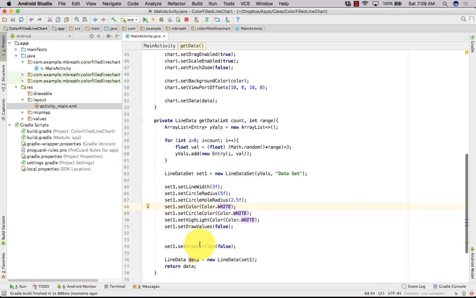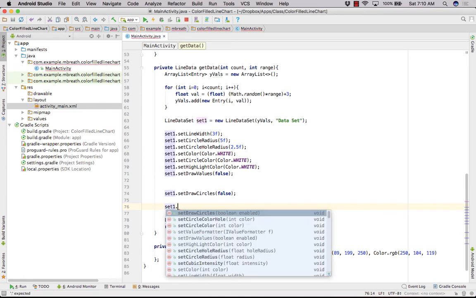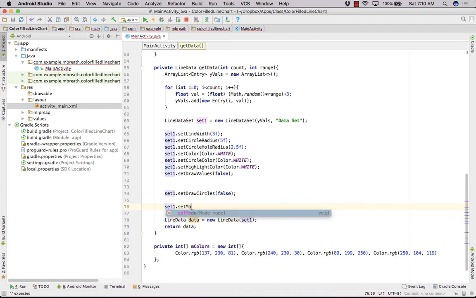So what we can do here, we can smooth it using cubic fitting. Okay, so the cubic fitting is very simple. We need to first enable it. So the set1 dot set mode, and if you type here cubic, it will automatically take LineDataSet dot Mode dot CUBIC_BEZIER, right.